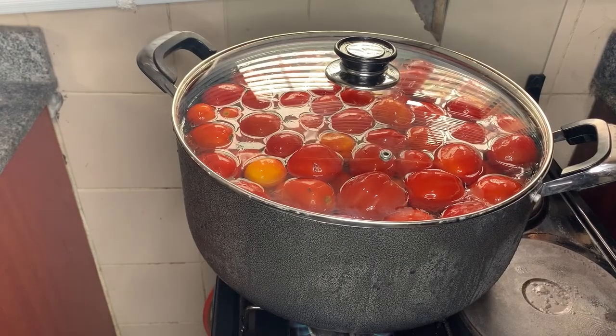The first thing we are going to do is blanch the tomatoes — that's to boil them on high heat for a very short period to remove the skin. The recipe I'm using doesn't involve the skin so that we get a smooth feel. This is the boiling phase and we move on.